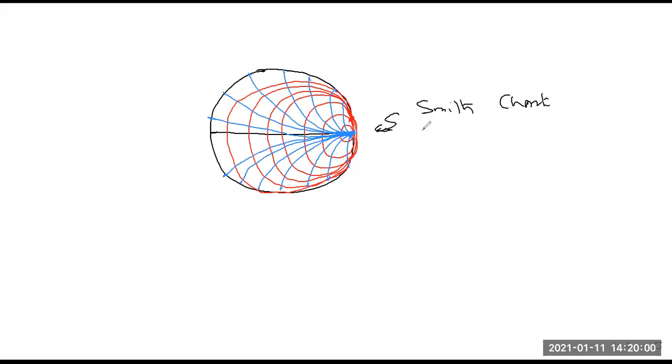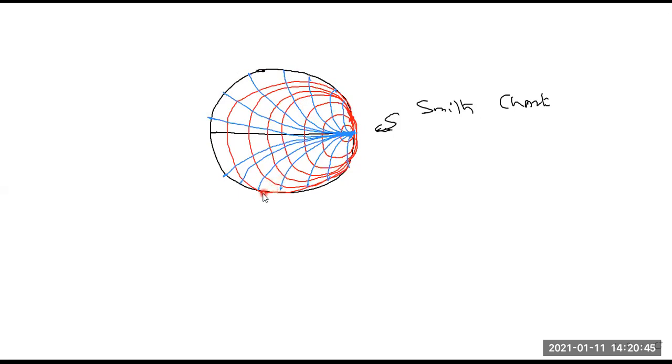If someone is looking at this Smith chart for the first time, he will find it quite intimidating because it's a very complex type of graph. But at the end of today's lecture, you will be able to find out what each of these lines, each of the red lines and each of the blue lines that I have drawn inside this big circle, is, and how we can draw them with the help of an equation. Every line or circle that I have drawn on this Smith chart has some kind of equation behind it that Peter Smith used to arrive at this chart.